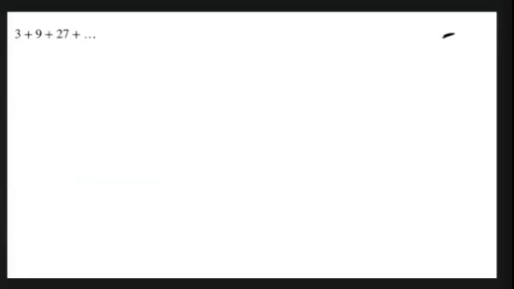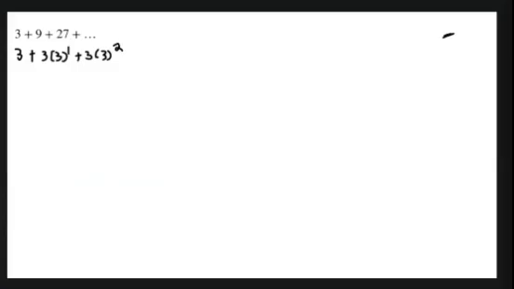So this first problem we have here is a geometric series. A geometric series has the form a plus ar plus ar squared plus ar cubed plus dot dot dot, where each term is multiplied by the same common ratio. Here, the first term is 3. To find the ratio, divide a term by the one before it. So we can do 9 divided by 3, which is equal to 3, and 27 divided by 9 is equal to 3. And so the common ratio is 3.